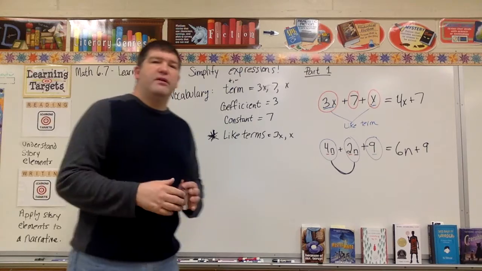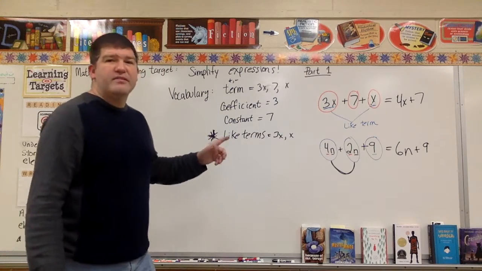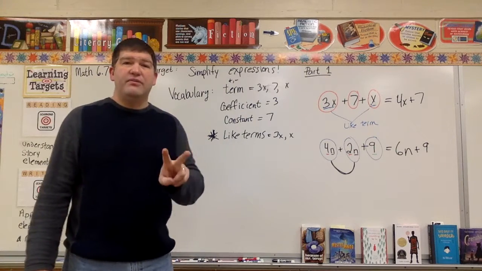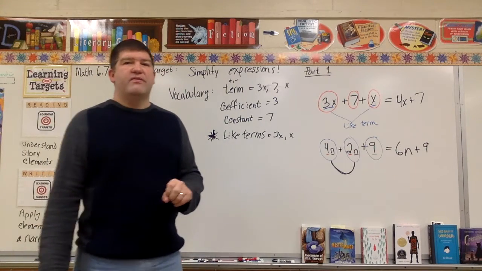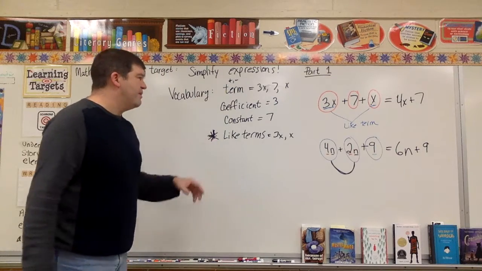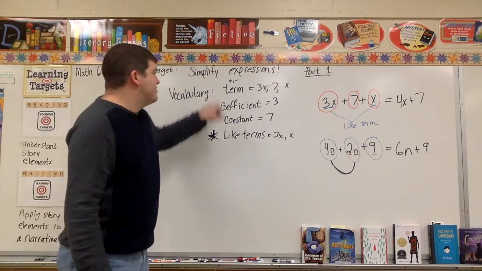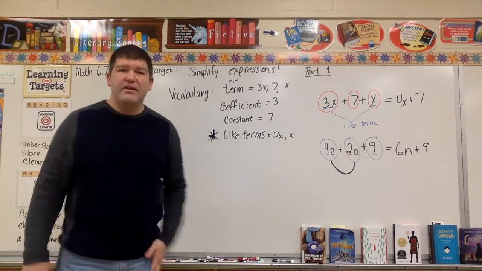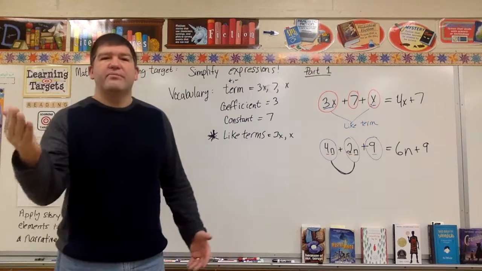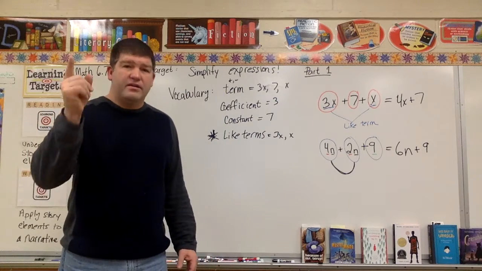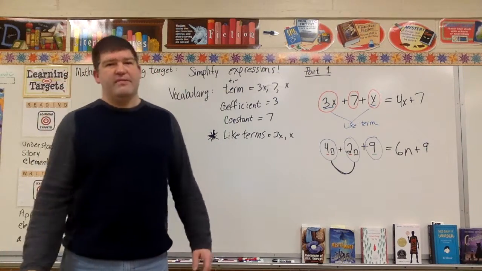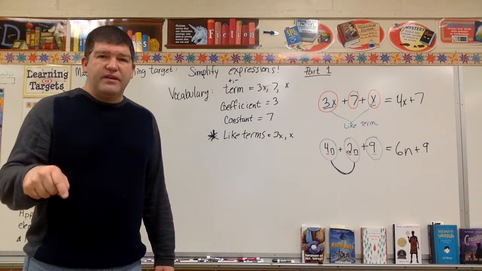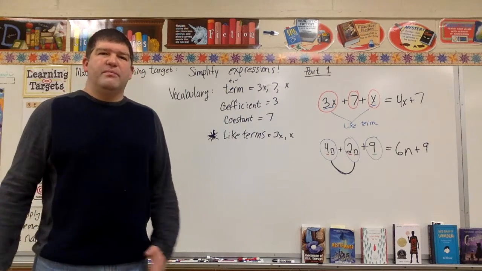Okay, so the next part, this is just vocabulary. The next part, I'm going to talk about simplifying expressions with 1 variable and 2 variables. Okay, so hopefully you took notes on these vocabulary. Like terms and like terms are so important. I'm going to be talking about those all the time, and it'll just come out. And when I say it, put the like terms together, you need to know, oh yeah, I know what a term is, I know what a like term is. Okay? All right, go ahead and watch the part 2 video, and then we'll keep going on with this lesson.